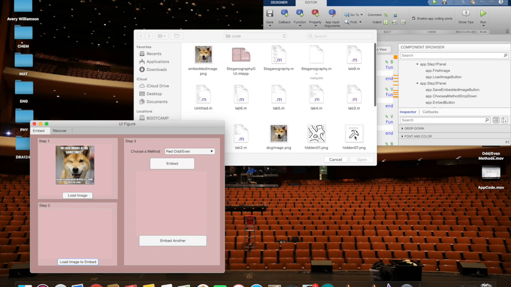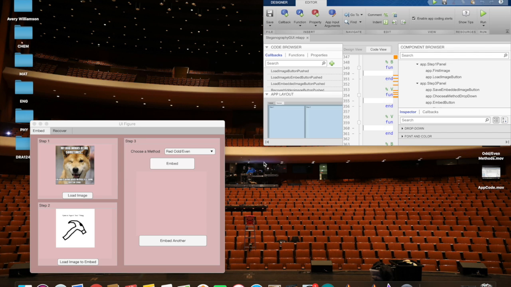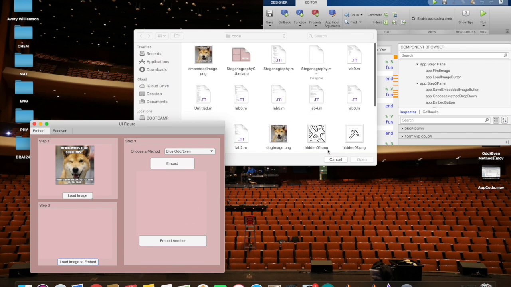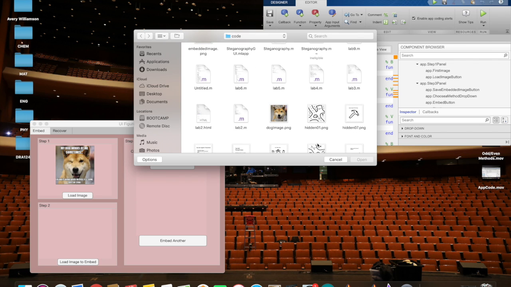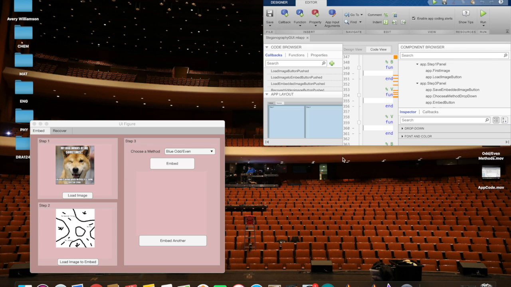At which point, the user can add more images and use different methods to embed multiple images. They can do this as many times as they want with as many different methods.